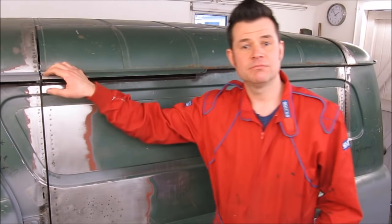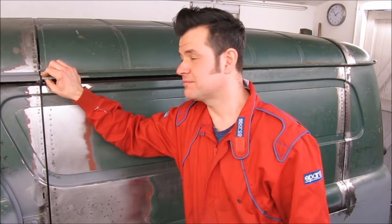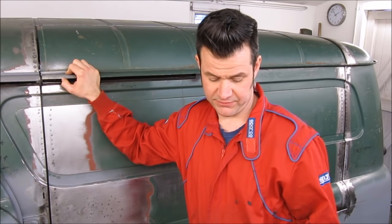So I guess I'm about 99.9% finished as far as the metalwork's concerned on the side opening door. I've just put the gas struts back on and the latch, and for the first time I've attached the cable.